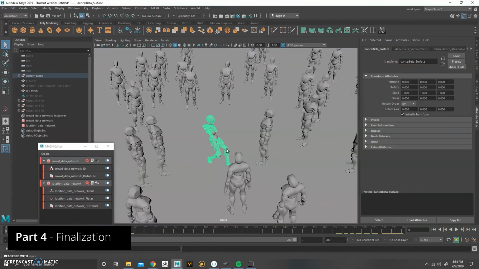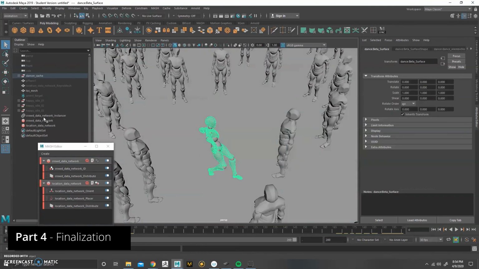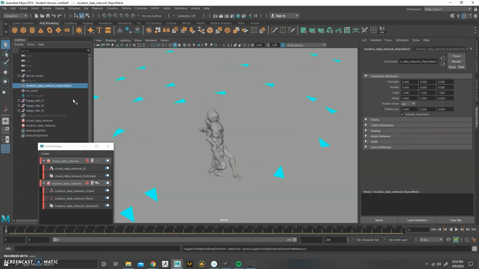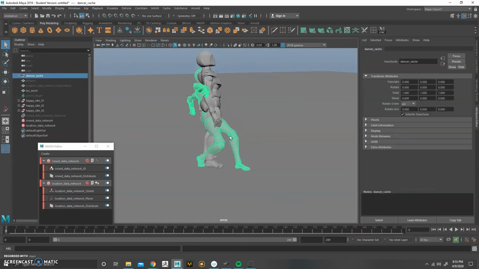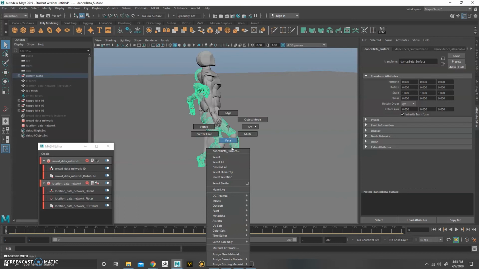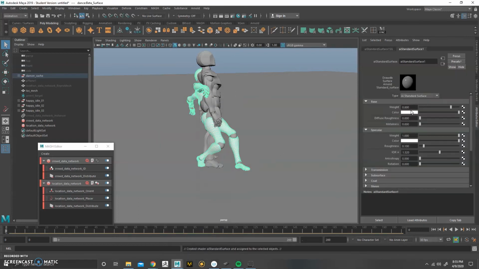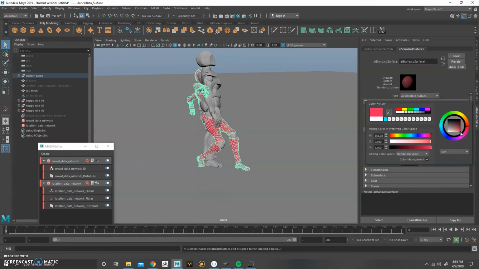Now, let me show you one other thing that I'm doing here. I'm just going to hide our networks and pull up the original geometry of each character. If we go here, I'm going to click on this geometry and create a new material. I'll just do a standard surface and make this red.